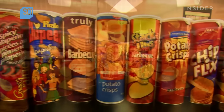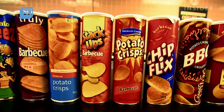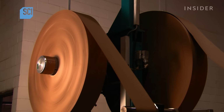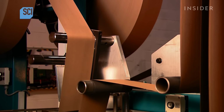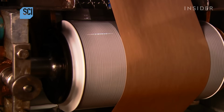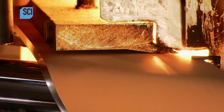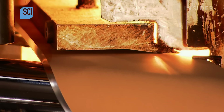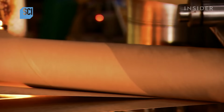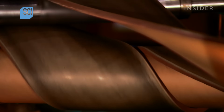The process for making these tubes starts with big rolls of plain brown paper and foil back paper that help keep the chips fresh. The streams of paper travel across rollers that apply a coat of glue. The paper layers then twist around the mandrel that's turned by a big belt. The belt also presses the glued layers together.